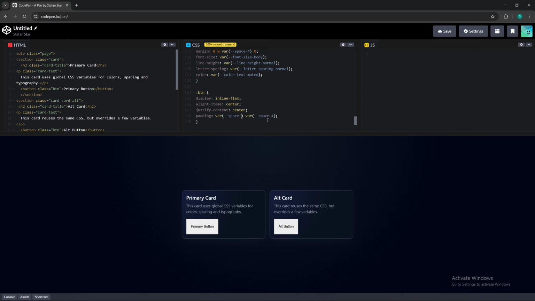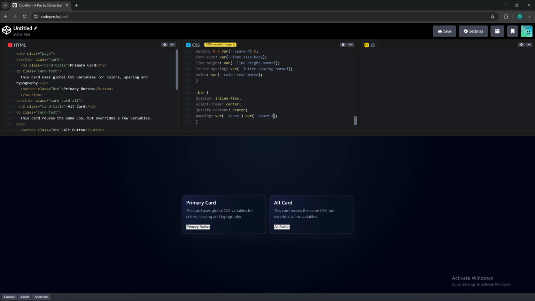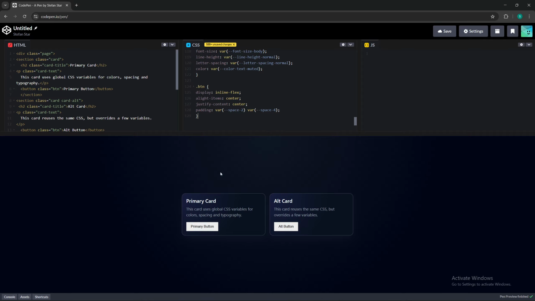This is for the vertical padding, and this is for the horizontal padding. Here space 2 and here space 4. Good. We can make it more square like this, but let's leave it like this.